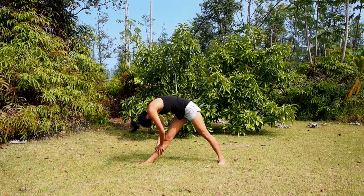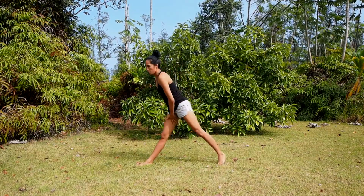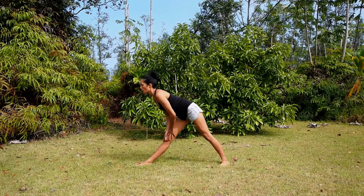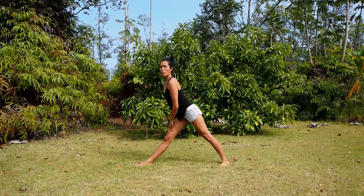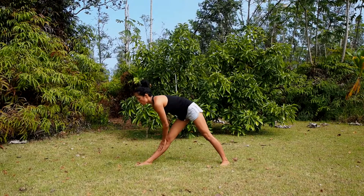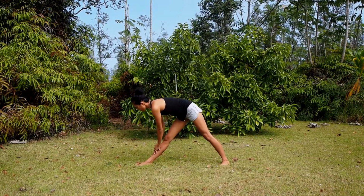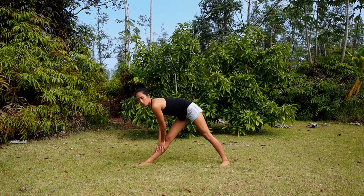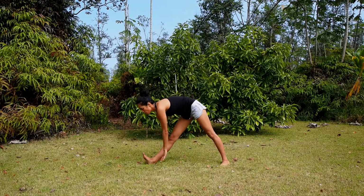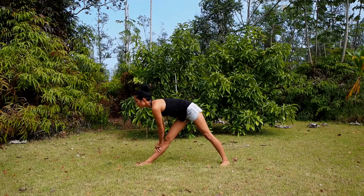Try not to arch your back here. We really wanna make sure that we're concentrating the stretch into the leg. It doesn't matter how far you can go. If you're right here, that's fine, just as long as you're feeling that stretch in your leg. Don't put your weight on the knee, either below or above the knee is fine. And if you're all the way on the ground and you wanna increase the intensity of the stretch, lift your foot up as you do so. Otherwise, we're just gonna stay right here.